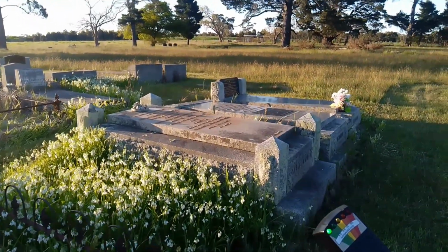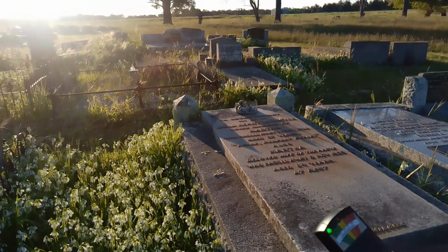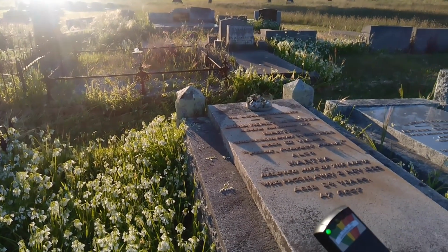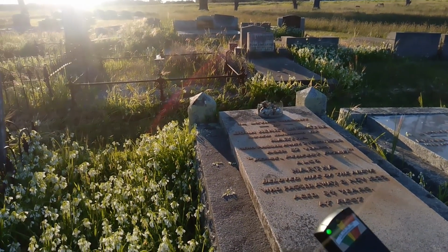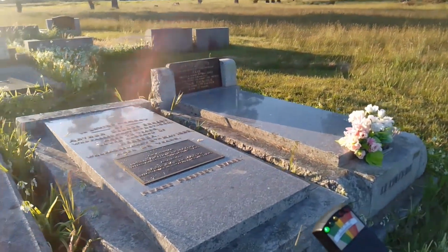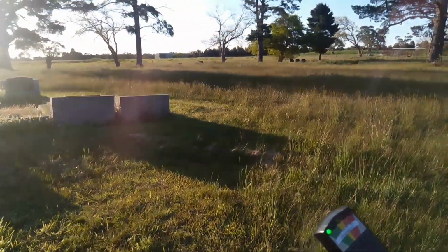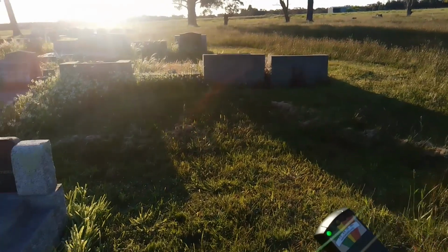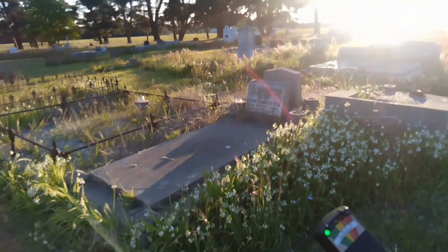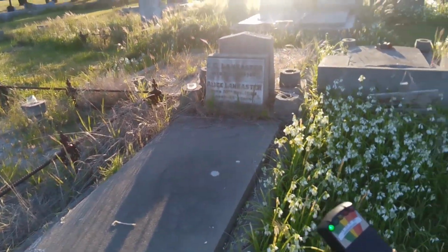You get that sometimes, you get a spirit that just sort of wavers in. Unfortunately over there's a little bit of a busted, one of those flowery things or something on top of the grave. There's a couple of interesting ones up the back there, must have a look before the sun goes down. Let's have a quick look through here. And again, I can't see the camera because I'm facing right into the sun.